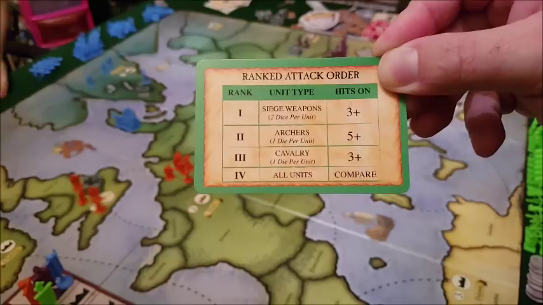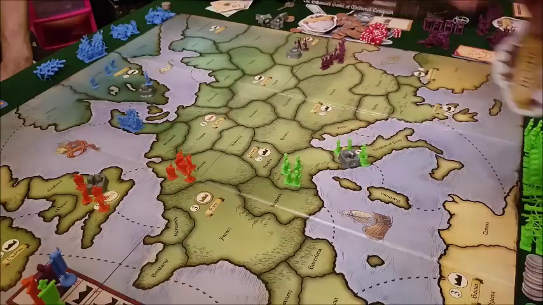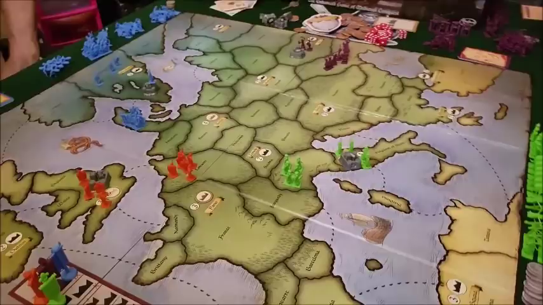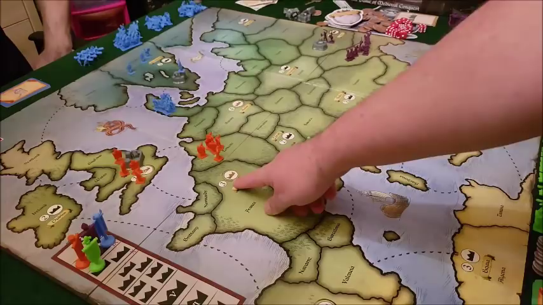So there's that. Each person will also start with a castle in their home territory, and the home territories will have special abilities. For example, I am the Holy Roman Empire, and Rome is worth 2 crowns. Now, why that's significant is because you win this game by getting 7 crowns at the end of the turn. So we'll start off obviously with 1, because we start off in an area that has a crown, and then you get crowns via attacking other cities that have the crowns, or by completing special missions.